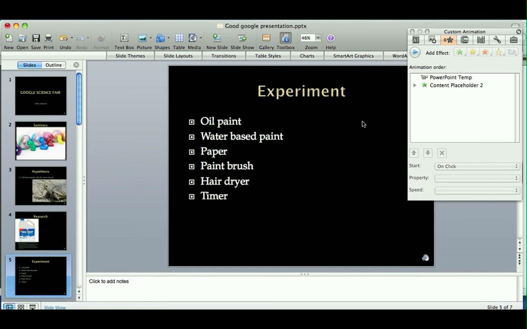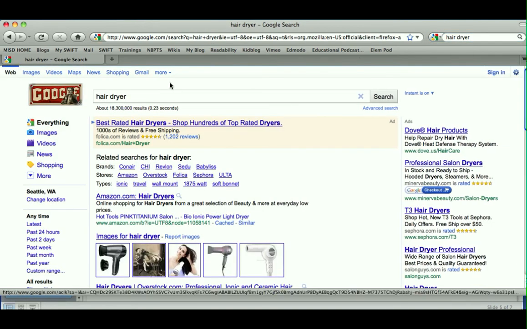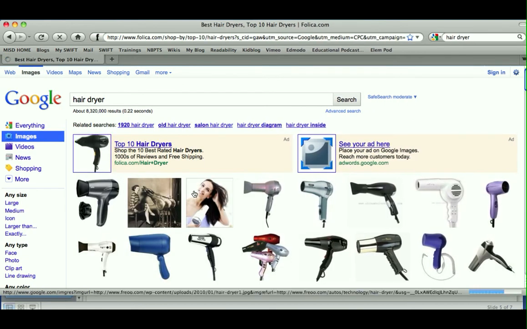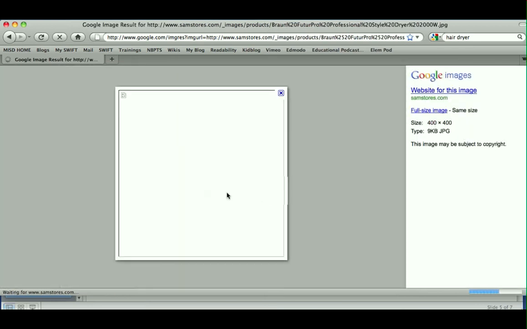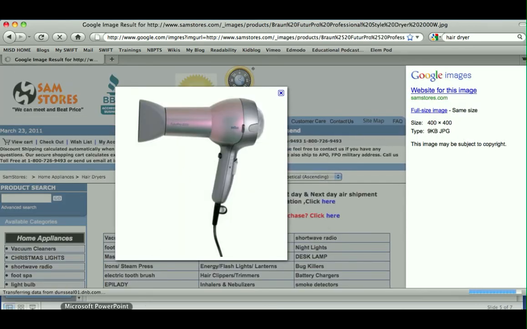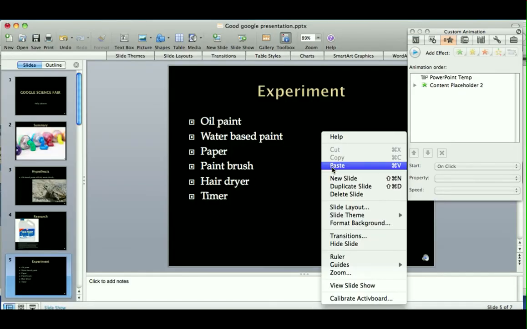And maybe you have them laid out as if you did the experiment. So you have the oil paint, you have a picture of a hair dryer. Okay, I'm going to paste that on my slide.